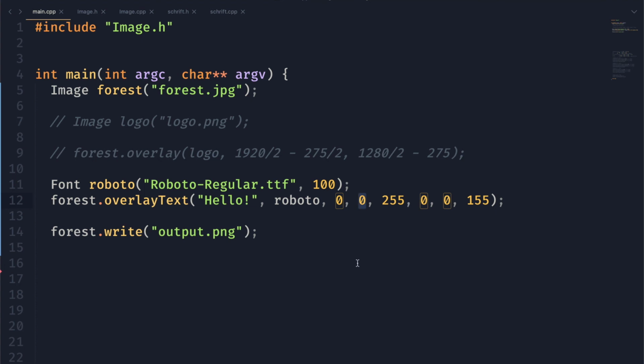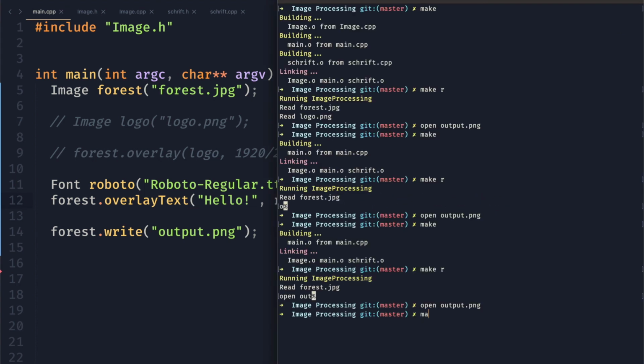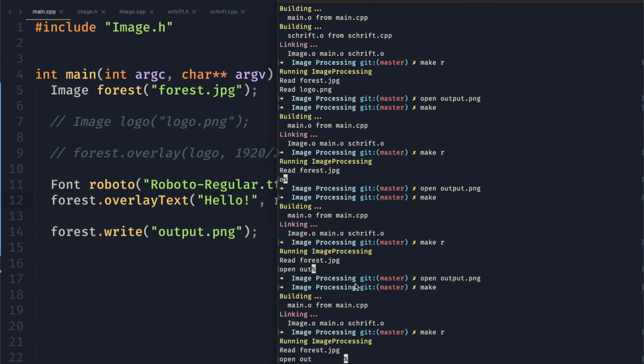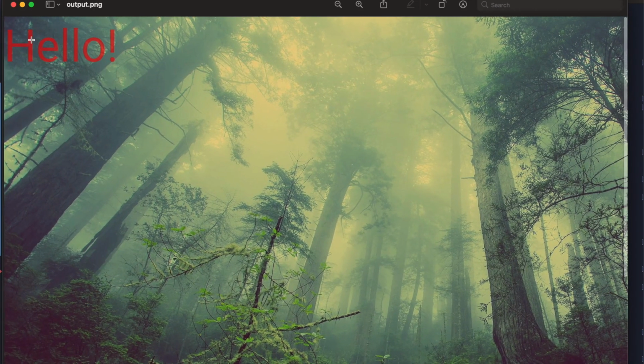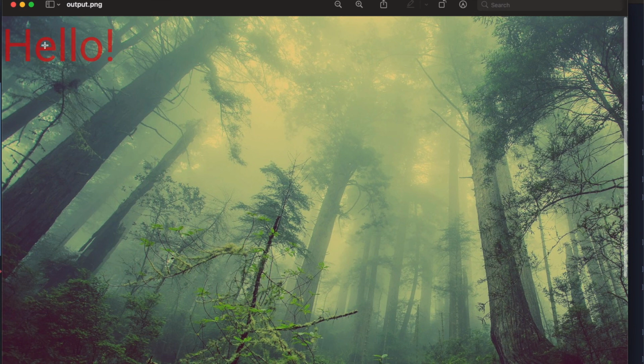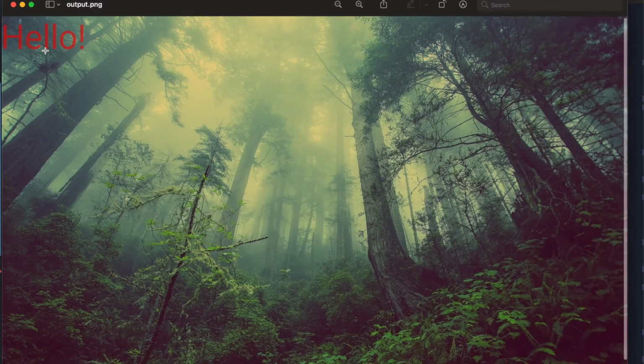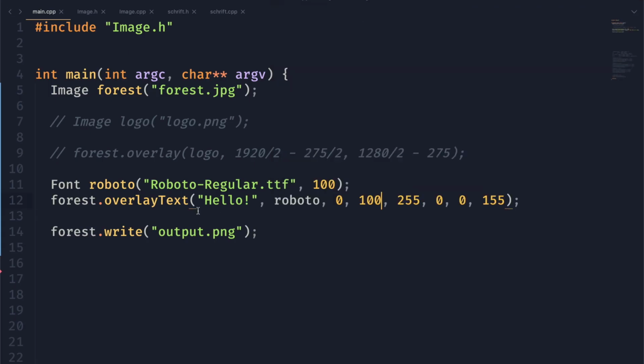But you just have to keep this in mind when you're working with this function, that the y position really represents the position of the baseline of the text. That does not necessarily mean the bottom of the text, because some characters like G's will have ligatures, I guess, that kind of go below the baseline. But in the case of hello, everything is above the baseline.